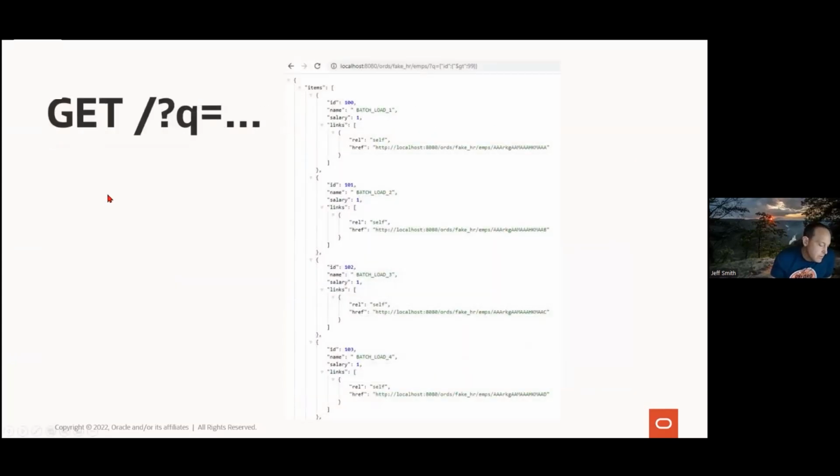And reporting, so everyone doesn't want every single row to come back. They want only rows that satisfy specific predicates, or they want a specific ordering system. So you can inject, I hate to use that word, you can influence, shape the responses, kind of like GraphQL, by simply adding query parameters to your GET request. So I have a REST enabled table. I can say, hey, I only want employees if their employee ID is greater than 99. We add that where clause to the select code behind this endpoint for you. And that's available for any SQL-based REST API. So that's the auto stuff, and it's your own stuff.